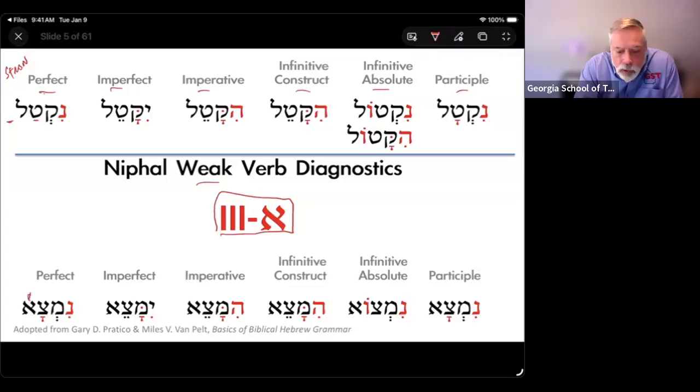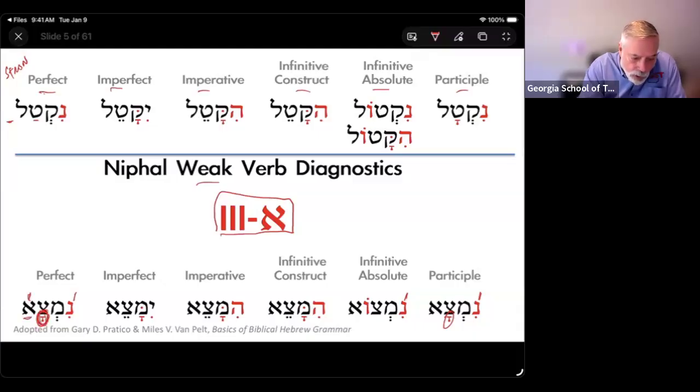And I want you to notice something. Every single form, the strong diagnostic features are retained, every single one, with one change. I think it's one change. All right. So the noon in the participle, the noon in the one form of the infinitive absolute, and the noon in the perfect remain in the prefix. The hiriq under that prefix remains. And we have that qamets here. And the only thing that's different now is we have a qamets in the perfect form. That's the only thing that would be different here. And so you do have a participle and a perfect Niphal weak form with third hey that looks the same.